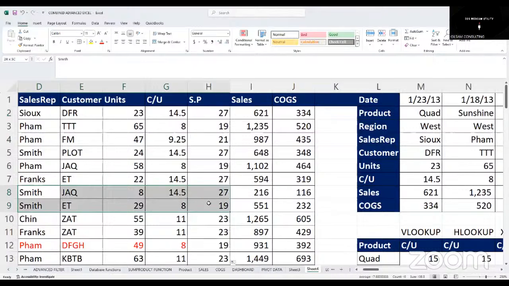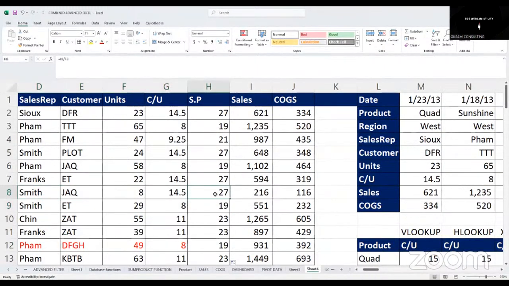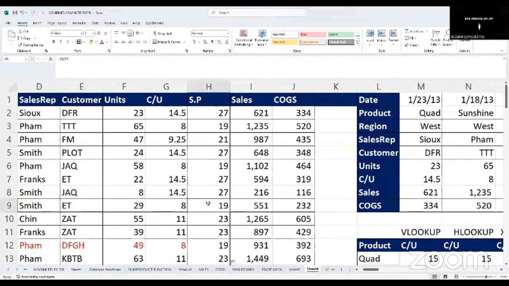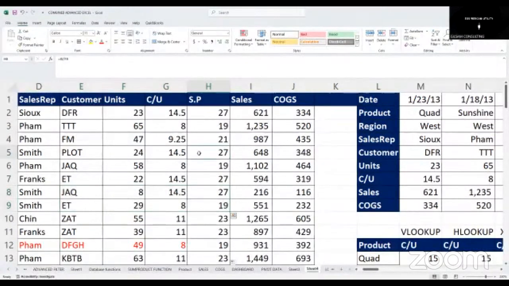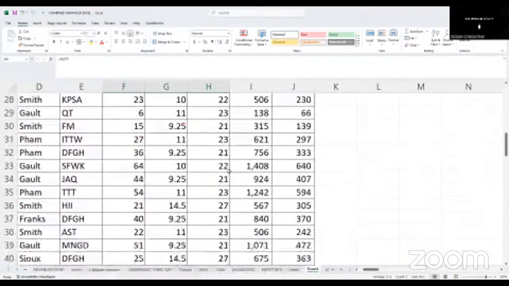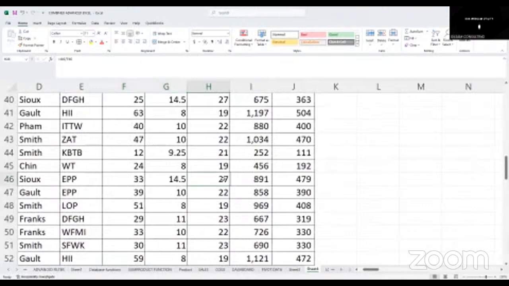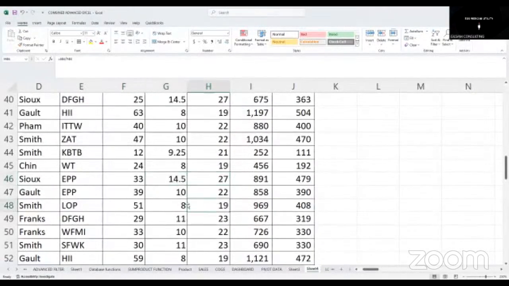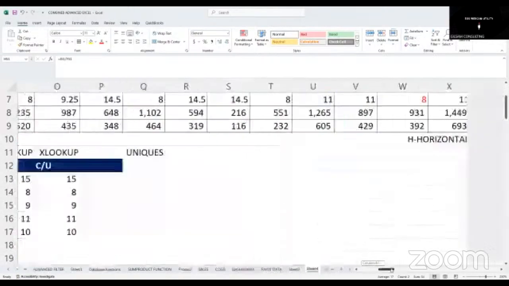Smith here, you can see it is not matching. In another one we have 27 here, another one we have 19. So it will pick maybe the first one, or we have another one here, 27. Or Smith needs 27 now. We have another 19 here. So it will not work very well with this kind of data, because they are not the same. Smith, you can see we have 19 here, we have 23 here. So Excel will pick only the one it remembers.